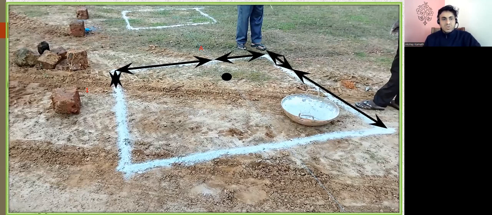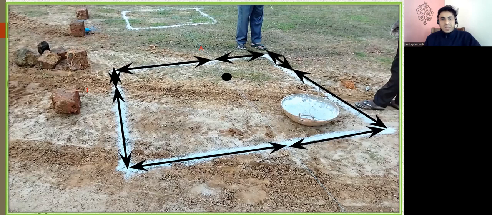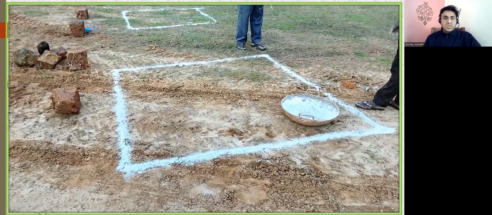Again, here also it is the same. From here to here, some distance will be mentioned, and the same distance from here to here. Whatever marking you did here, the same you'll do here. Whatever you did from this center to this outer, the same you are going to mark here. In the same way, you are going to do it from this center to here, from here to here. So once you do this, this entire area will be the footing size, whatever footing size was there on the structural drawing. So the same you are going to get. This entire will be the size of the footing. Is it clear up to here?